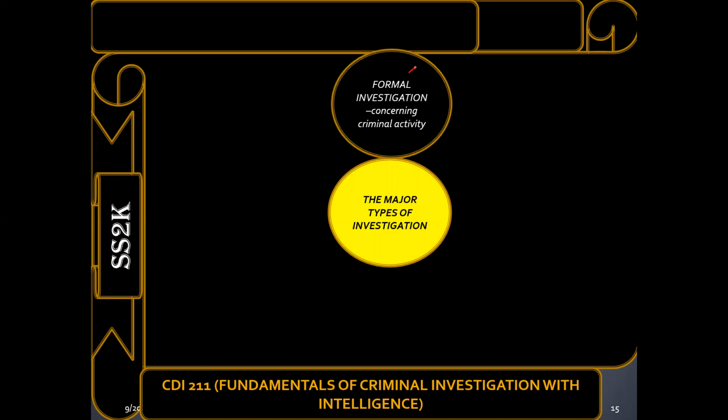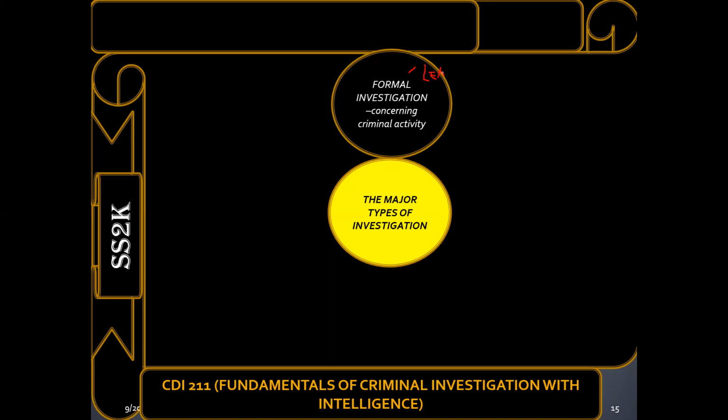When you say fact, something which can be shown to be true. So ginagawa po ng government agency, usually law enforcement government agencies, in order to uncover the facts and to determine the truth. It is usually considered as some form of an inquiry concerning criminal activity. And it is usually done by law enforcement agencies. So tandaan po, ang nagkakandak po ng formal investigation ay law enforcement agencies.